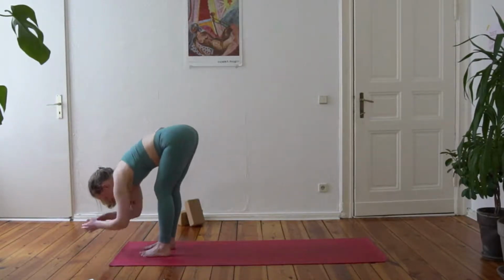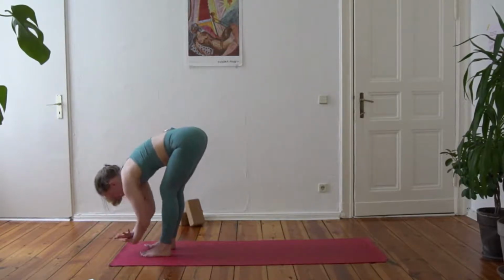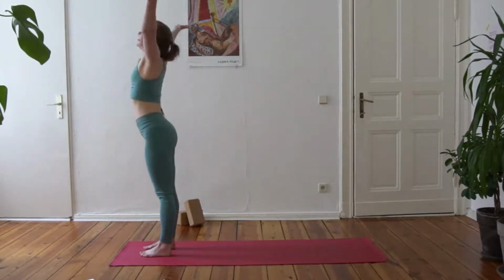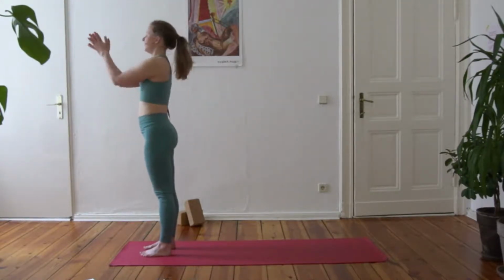front of the mat. Inhale, come halfway up. And exhale, forward fold. Inhale, reach the arms up. And exhale, hands in front of heart. On to the third variation.